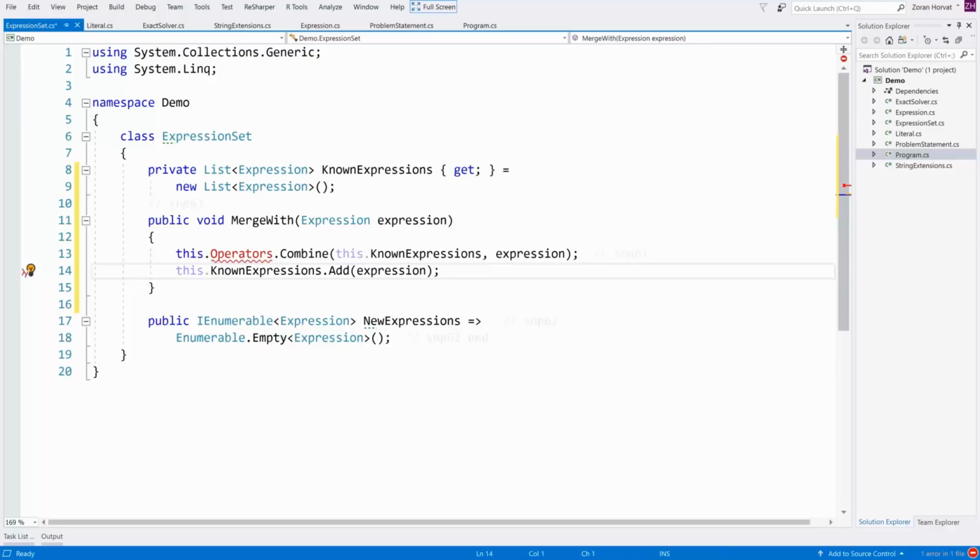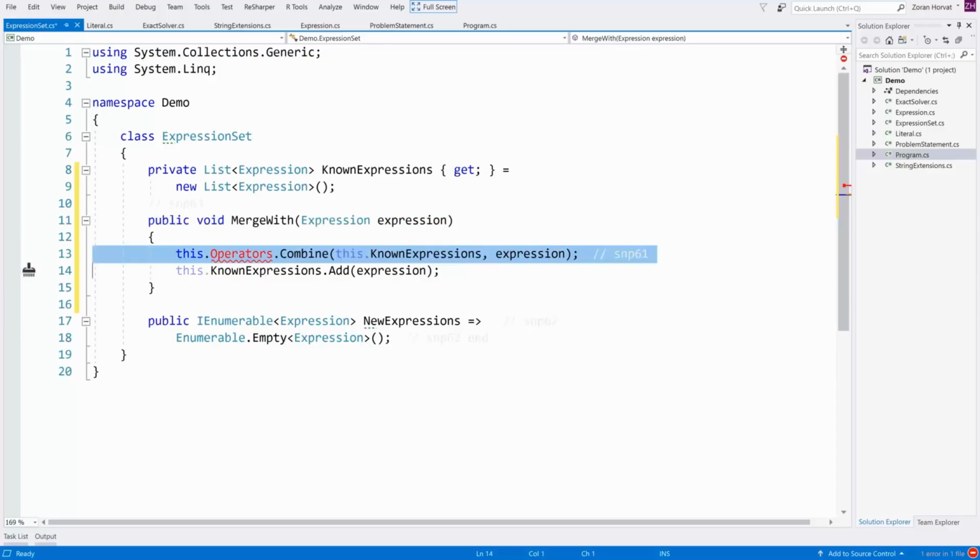Look, I came to an ingenious idea to let somebody else do that. The single responsibility principle again. This class is supposed to represent the set of expressions. Merging expressions is a very complicated operation. You remember from the first solution, those operators were the ugliest part of the solution. They added a lot of state to the expression. They added 20 lines of code in the middle of that solve function. That is where complexity hides in this problem.